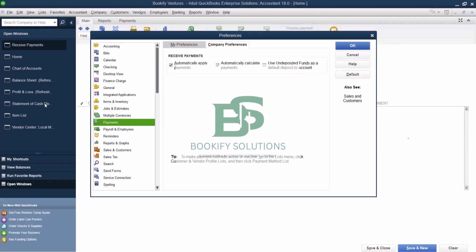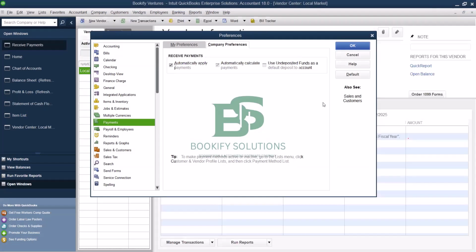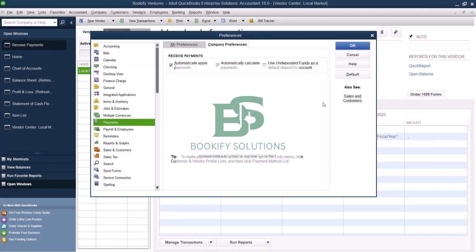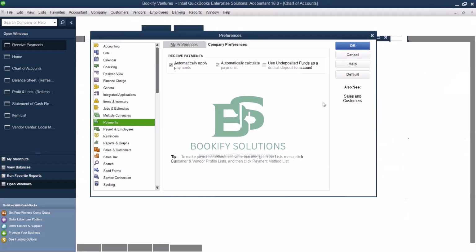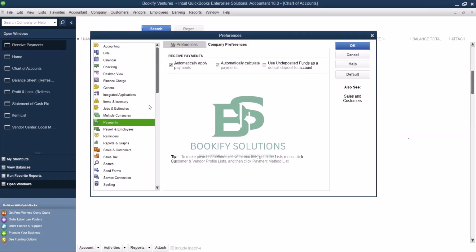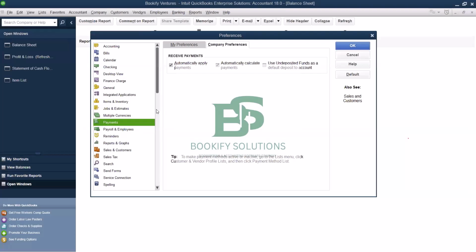So let me admit this. Okay. So it's going to close all open windows so that these settings that I just made now will take effect. So let's just hold on and then allow it to take effect. Then we continue. So all the report is going to ask us to refresh before it's closed because of one or two changes that we've made. Okay, I'm going to click on yes.